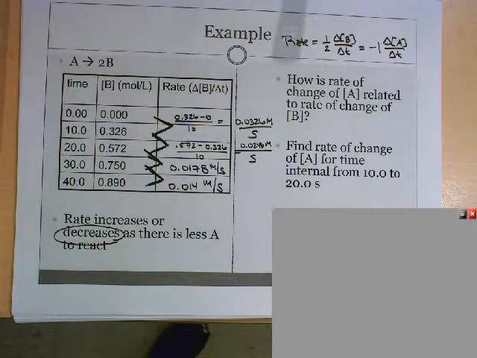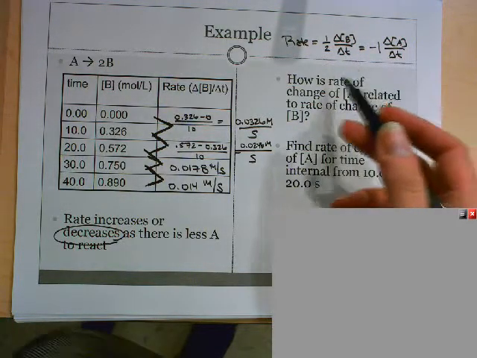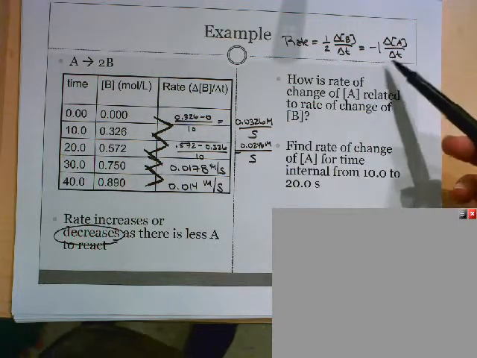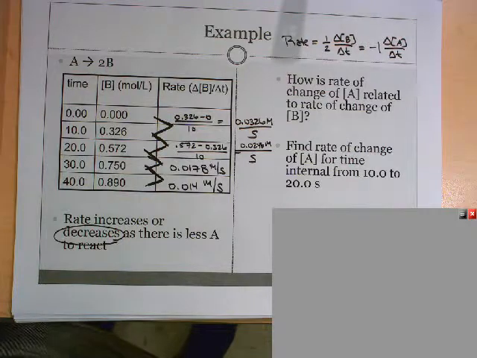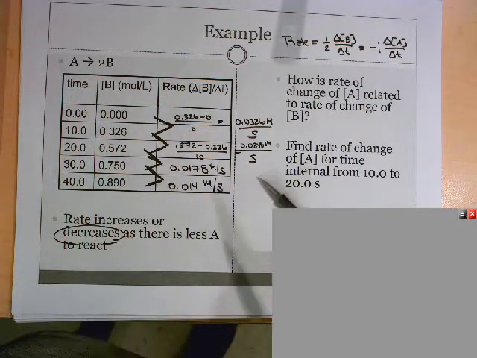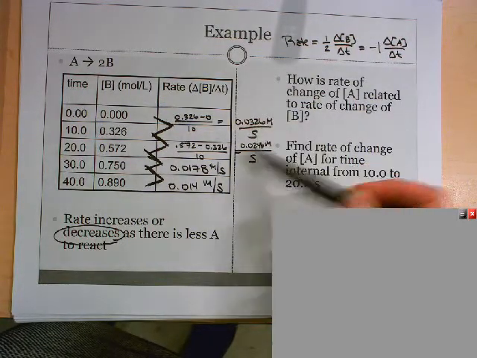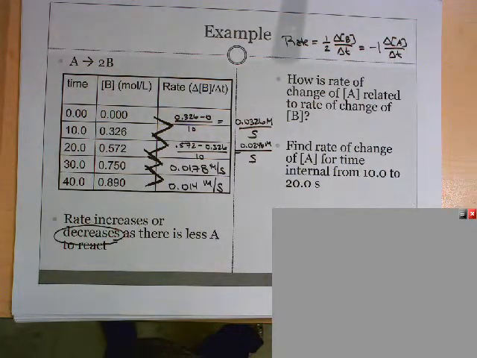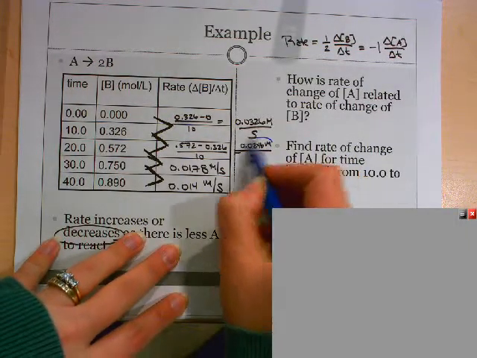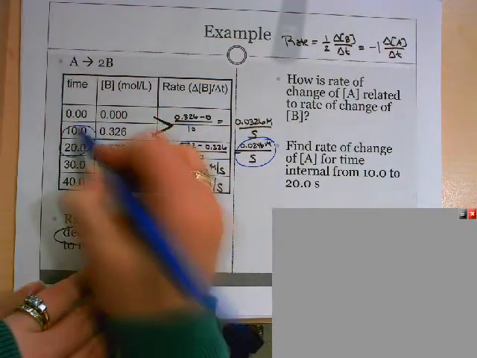So now I know all the stuff about B, and I have an equation that relates B to A. So now I can learn some things about A. First, find the rate of change for concentration A, looking at time 10 to 20 seconds. So which one of these data points, number 1, 2, 3, or 4, refers to the appropriate time gap? 2. This one right here is looking at this change in time.